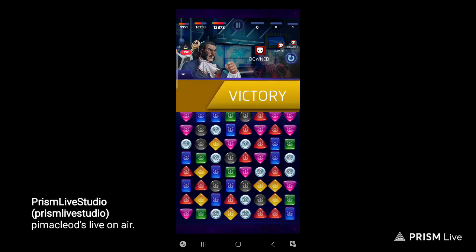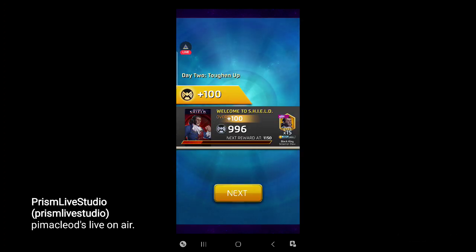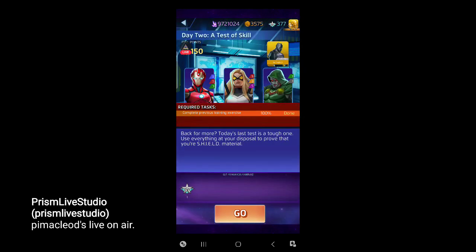Okay, one last fight to do before we wrap up day one of days one and two for Welcome to Shield for Black King. And it goes against one of the big ones: Riri Williams, The Mockingbird, and Decoy. Like I said, The Mockingbird, not my intent. Let's set the table here how this works.